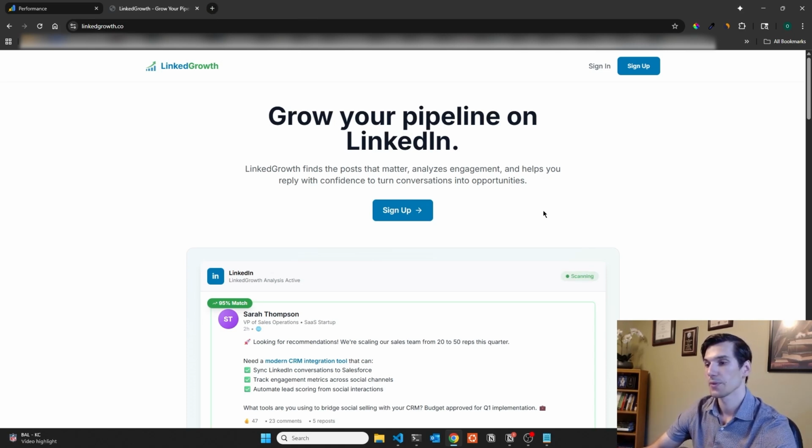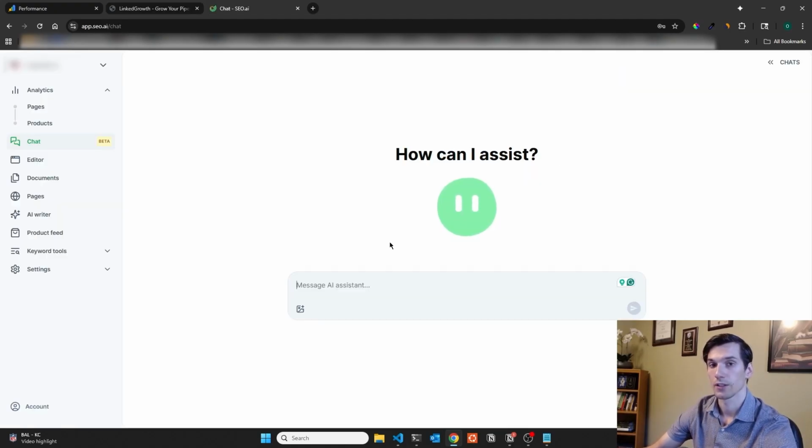So the first step is to find the keywords. For your existing SaaS, you might already know all your keywords. If you don't, there's 2 good ways to find them. One is Google Trends. The second is SEO.ai. That's personally what I use. So I use SEO.ai to find keywords. In my opinion, it's much better than Google Trends. It uses AI to find keywords.